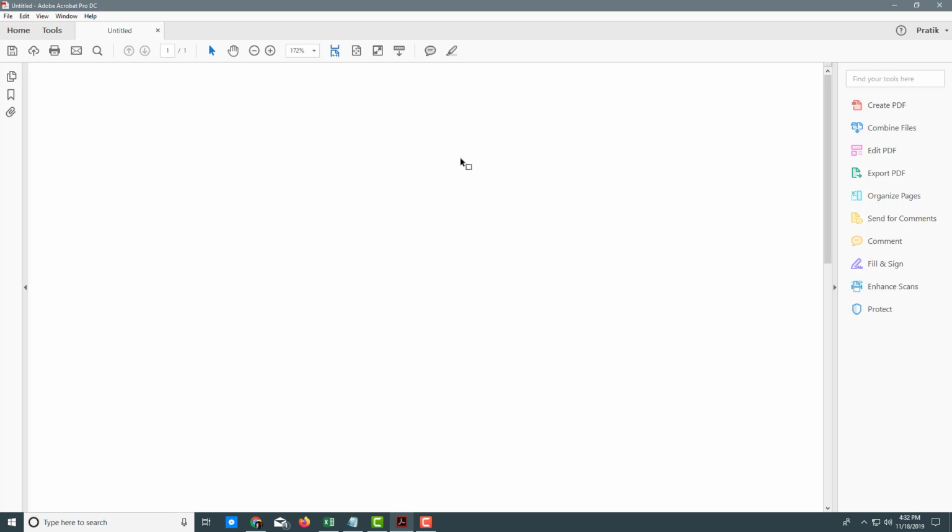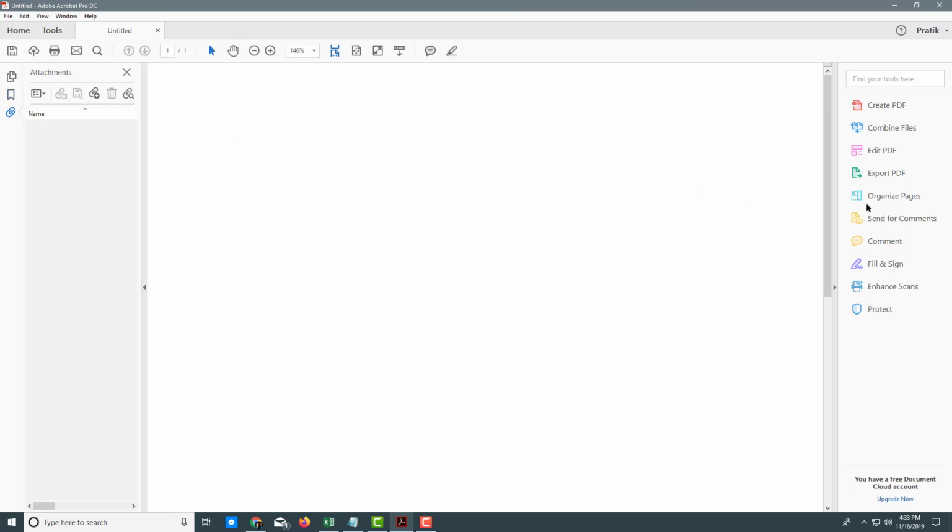Once I do that, you can see that I'm on the editing pane. Over here on the top, there are options for you to highlight and comment, as you can see. There are also viewing options for zooming in and out. On the left side, there's the page navigation. So if you have multiple pages, you'll actually see this. You can contract this by clicking on this icon right here. And you can expand this by clicking on this icon right here, the small triangular icon. If you click this, you'll get the bookmarks. And if you click this, you get the attachments right here.